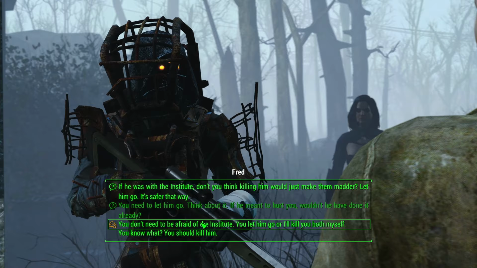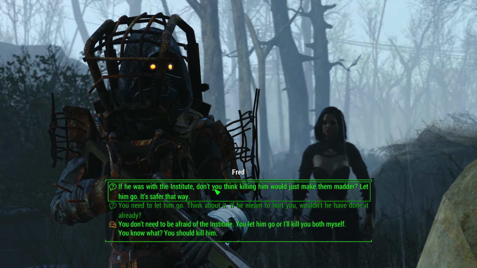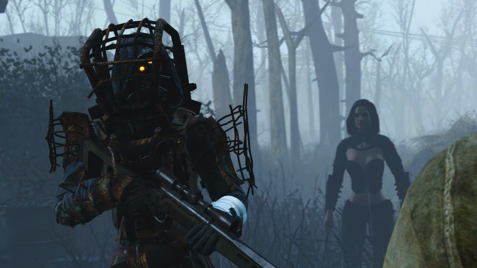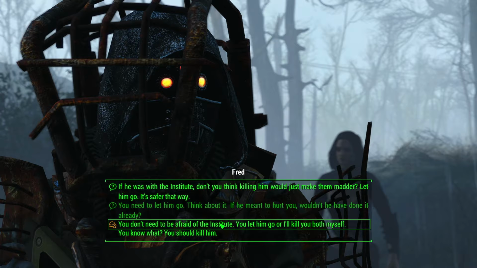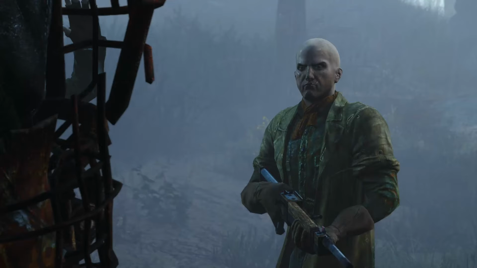Okay. You don't need to be afraid of the Institute. I don't know if that's really true. We do need to be afraid of the Institute. Let's just do this first one here. If he was with the Institute, don't you think killing him would just make them matter? Let him go. It's safer that way. That's a risk I'm willing to take if it means one less synth in the world. We're failing constantly on these. All right, let's just intimidate them. Oh, I guess it's not intimidation. You let him go, or I'll kill you both myself. Oh, there we go. You're serious.